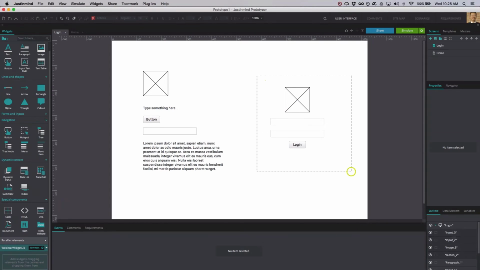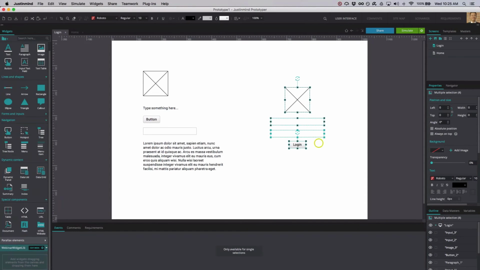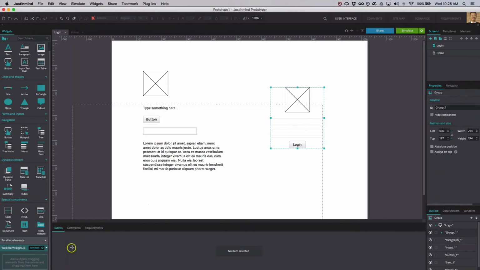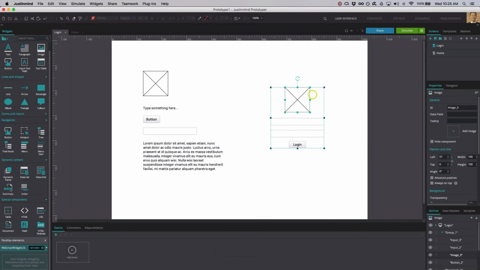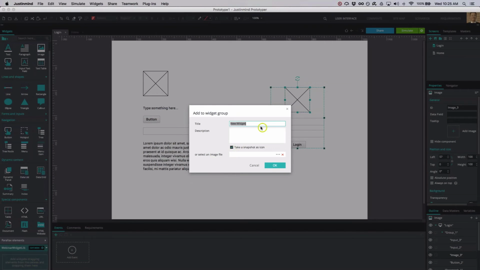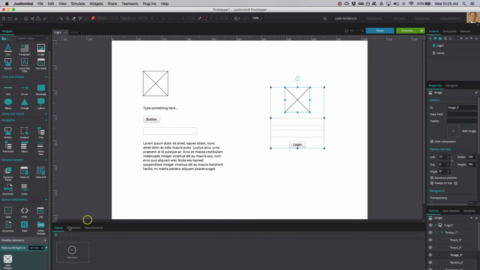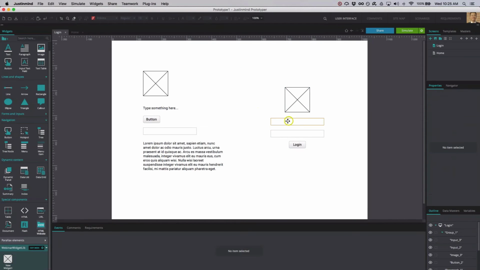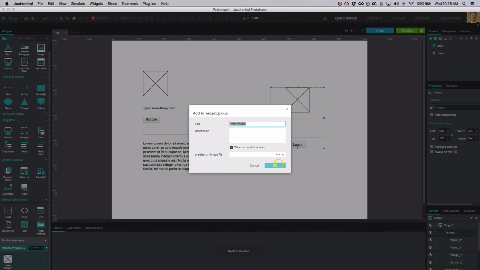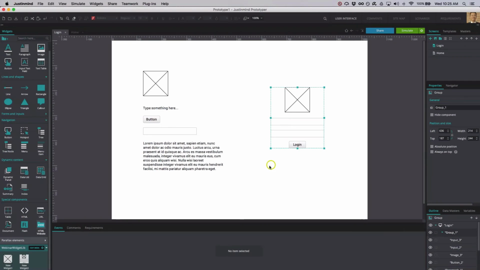And what I want to do is save this widget. So I'm going to group this and just click this and drag that right into the widget group. Actually, let me just make sure that I grab the whole thing here. And I'm going to save this as new widget 1. And if I were to bring this back, you know what? I did not drag the whole widget. Gotta make sure I grab this entire guy there. There we go. Call it new widget 2.